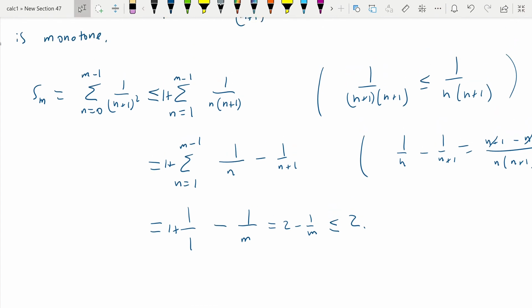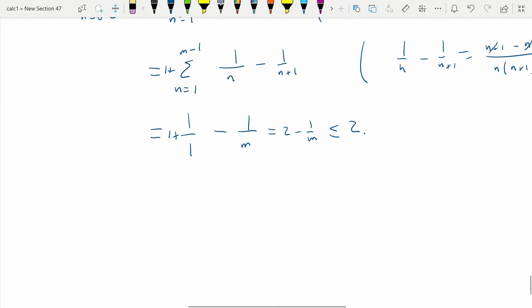To avoid confusion, because sometimes you want to take limits on all sides and you forget that when you take limits you have to include the possibility that in the limit the two things are equal to each other. Small piece of advice. So Sm then is less than or equal to 2. This 2 here doesn't depend on m, so no matter what m is equal to, Sm is going to be less than or equal to 2. So 2 is an upper bound.